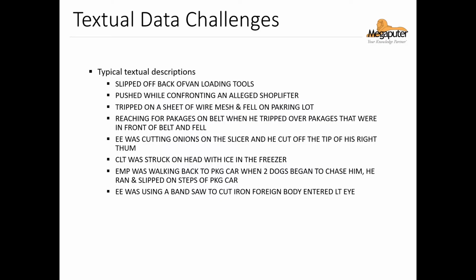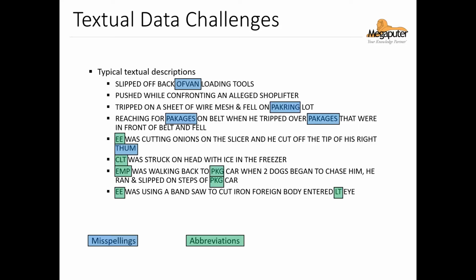What do I mean by more suited for analysis, and what are some examples? With textual data, for example, we have a series of short sentences here. There could be errors in the form of misspellings or abbreviations. As a human, I can read through this data and see "packering lot." I know, based on context and my own knowledge, that "packering" should have been "parking." They're talking about a parking lot here. I can understand what is being conveyed, and it's not really an issue for me.